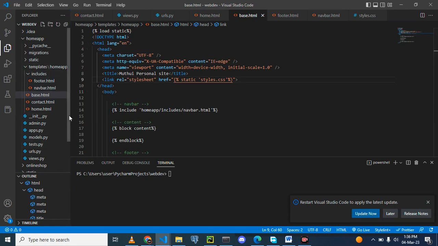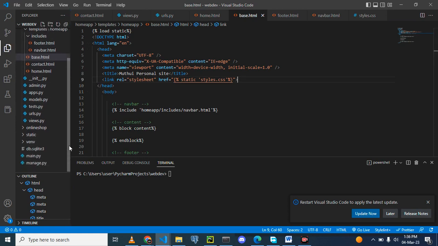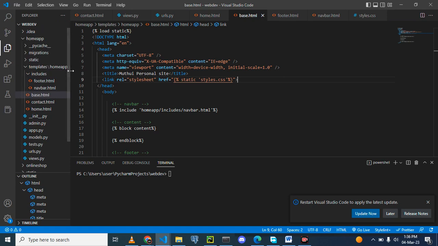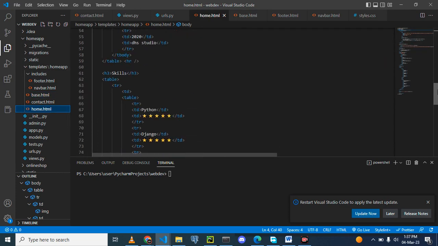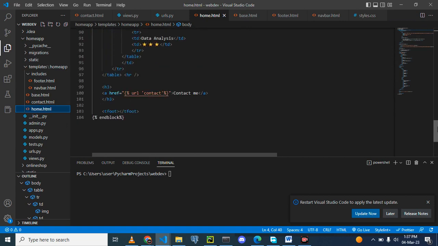I want us to do the CSS syntax just below the home. Home, you go down and get into the footer.